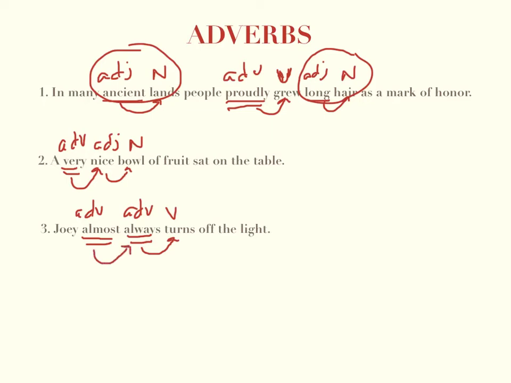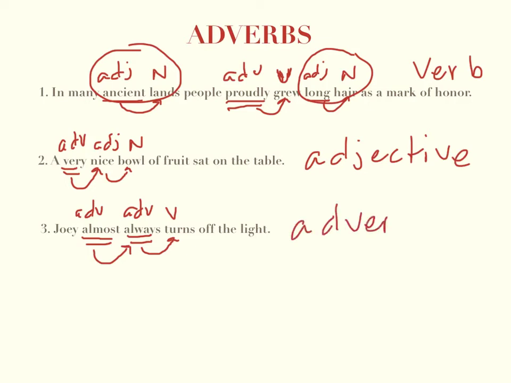So in the first sentence, we have an example of an adverb modifying a verb. In the second sentence, we have an example of an adverb modifying an adjective. And then in the third sentence, we have an example of an adverb modifying another adverb. So we've got a picture of what each of these three examples look like. You have to be on the lookout for adverbs modifying other adverbs. Most of the time, they're going to be placed right next to each other, just as almost and always are in this sentence. All right, let's try one more, and let's see how you do.